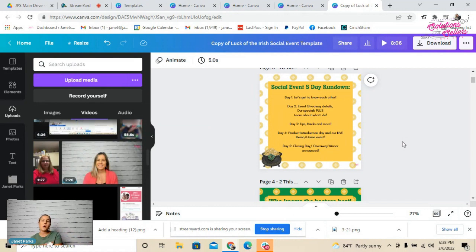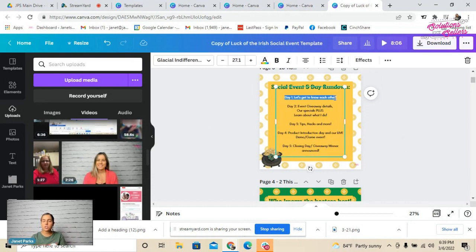Here's some information about the hostess. Let's play a this or that game. You've got some games of getting to know each other, right? Which I think is a really big deal when it comes to social media, because it's so fast, right? It's so hard to get to know the guests that are in your party or in your VIP group because you're not asking questions, right? You're not really focused on relationship. A lot of us are focused on sales or trying to figure out who's going to join our team. But in order for those two things to happen, you've got to focus on that relationship aspect first, right? So that's let's get to know each other, day one.